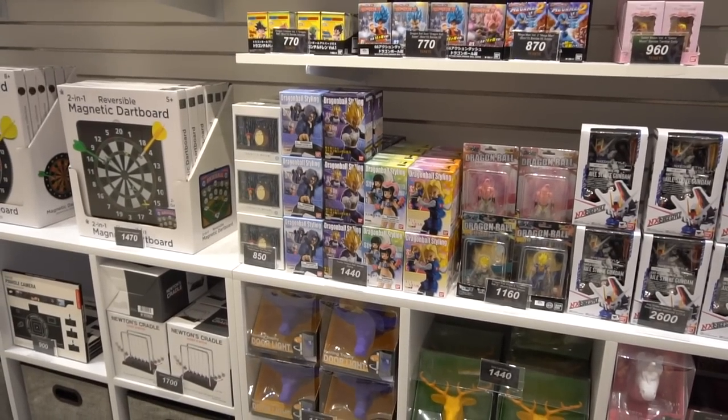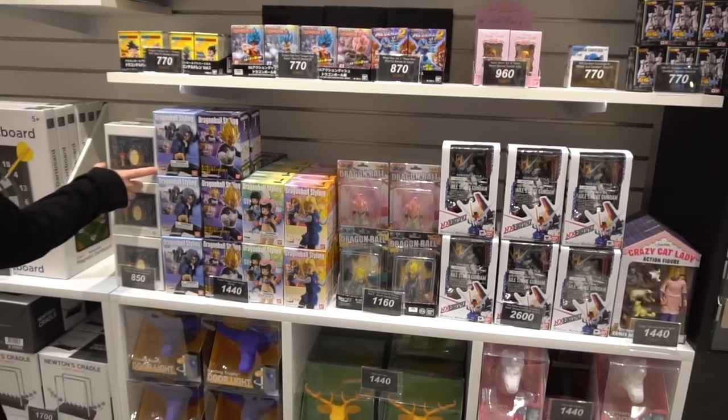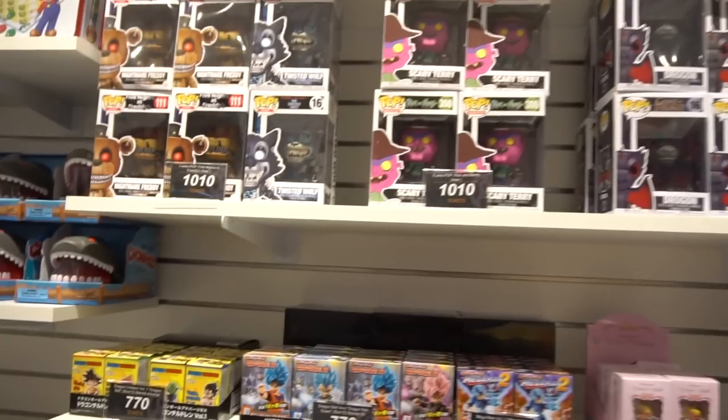Some figures, some little figures. Yeah, look at these, they're so cool. They're like the ones that you get, but like tinier. Yeah, those are pretty neat. Oh, I still like this puzzle. Is that a puzzle? Yeah, it's 108 pieces. Wow, that's interesting. Yeah, we got some pop figures here.